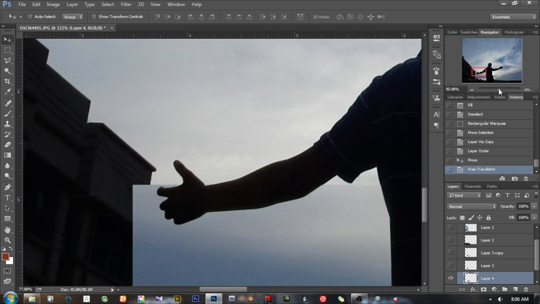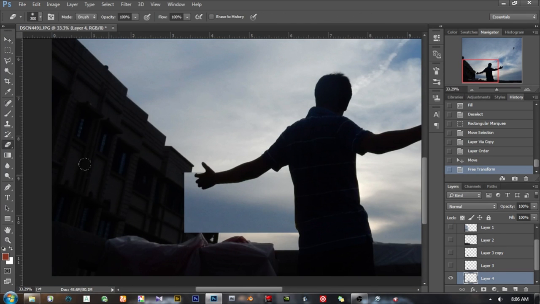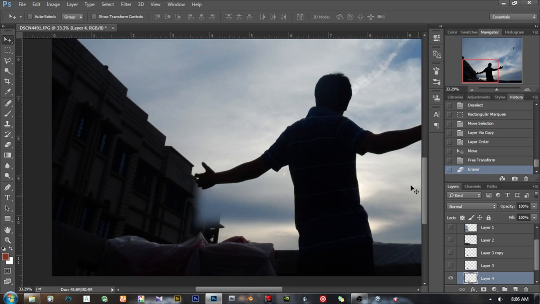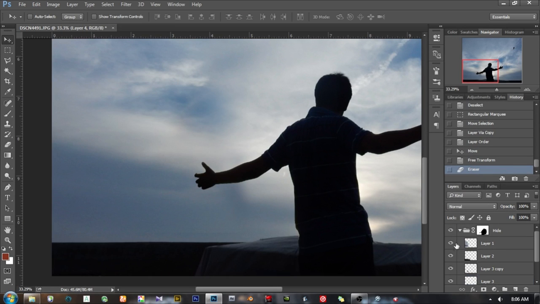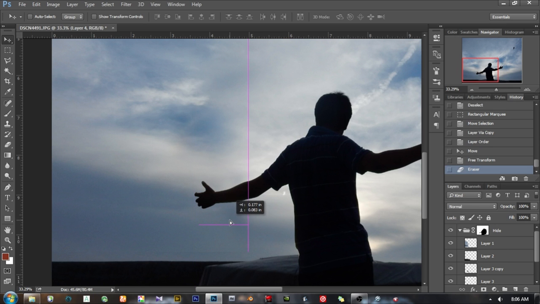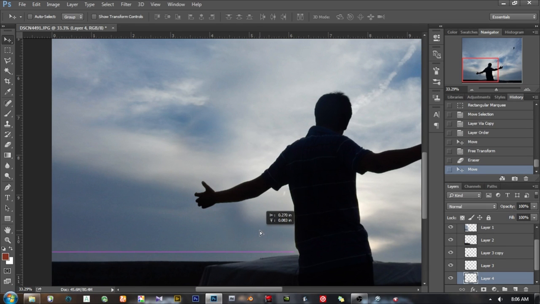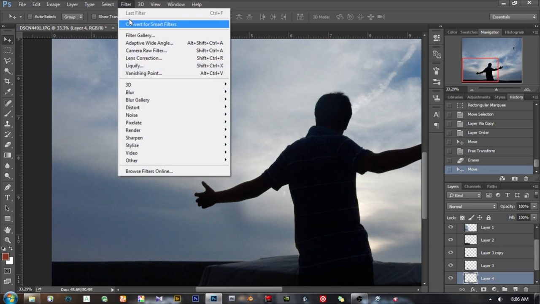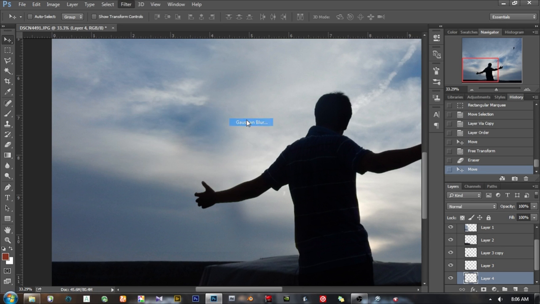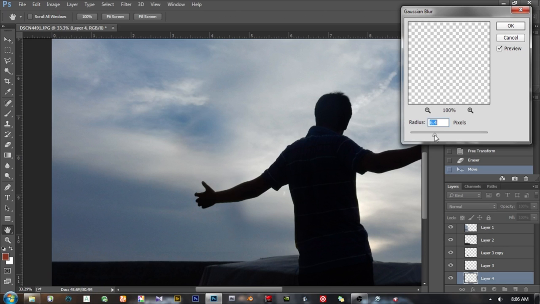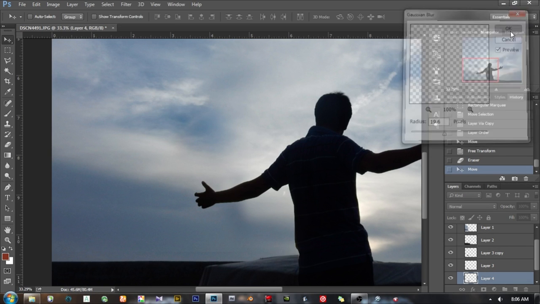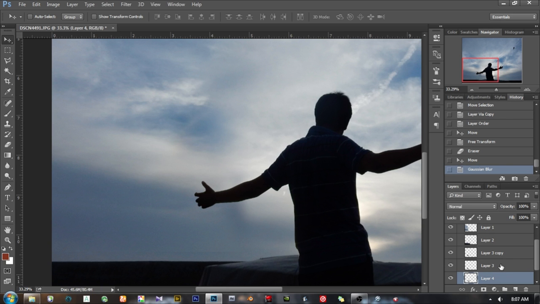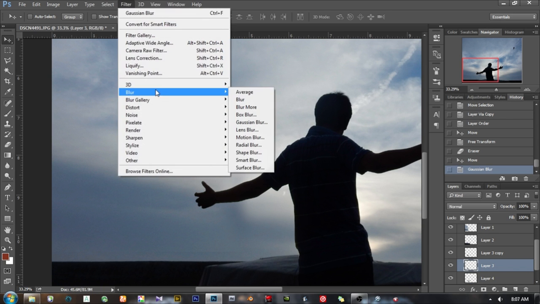So I'm going to smooth out the edges a bit using the eraser because it's a lot easier. Reminds me of Paint, Photoshop 1, 2. Yeah, we used to do it when we were small, and it's okay. What you can do is go to filter and blur it a bit. Okay, let's blur it a bit.